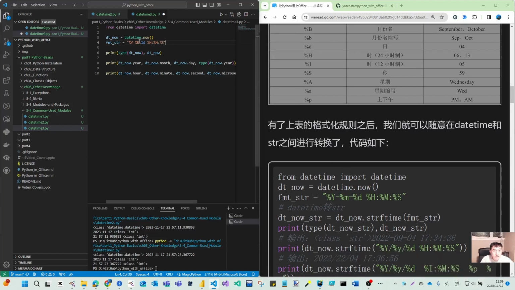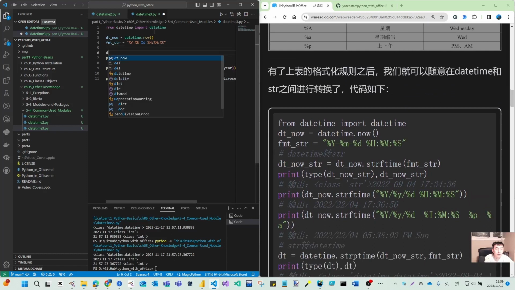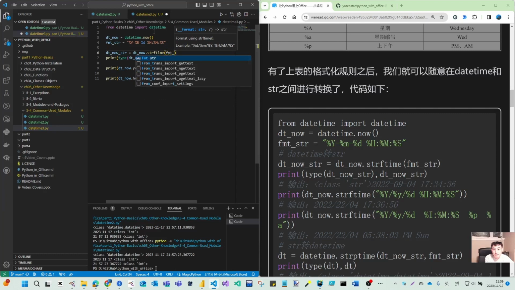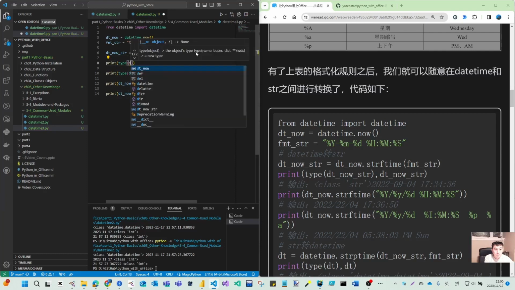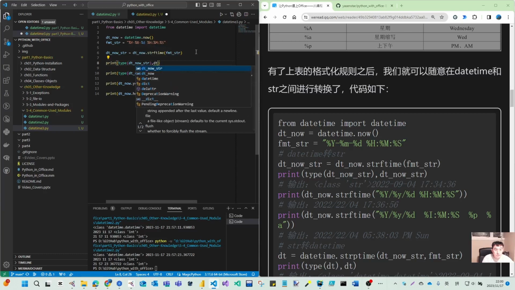So that is our date. I think, but why is this getting another color? So let's see. dt.now, so we will have a dt.now string. We will have dt.now.strftime, so it's a format string. We can put this print, type of dt.now string and dt.now string.